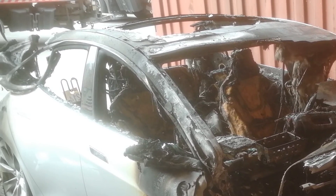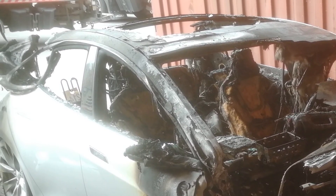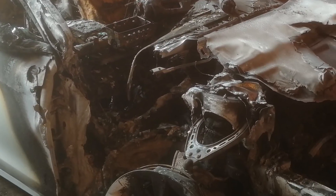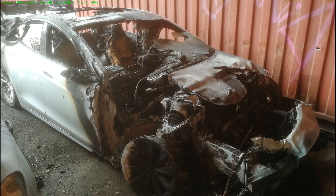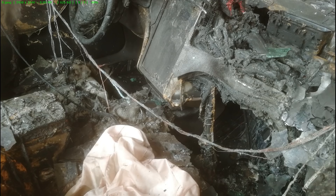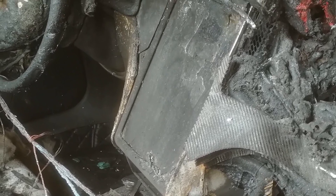Some of the interior burned down quite well, and I think the interior burn ignited at least the top part of the car. But it didn't spread to the battery pack, so the battery pack was intact. Here's more of the interior — the MCU is probably dead. Yeah, that one is kaput.